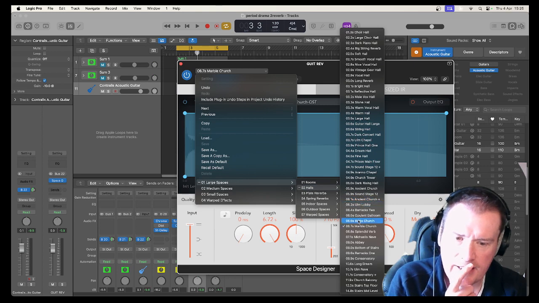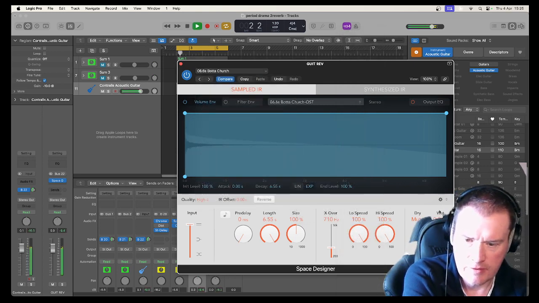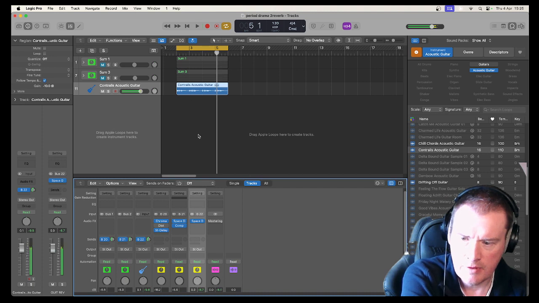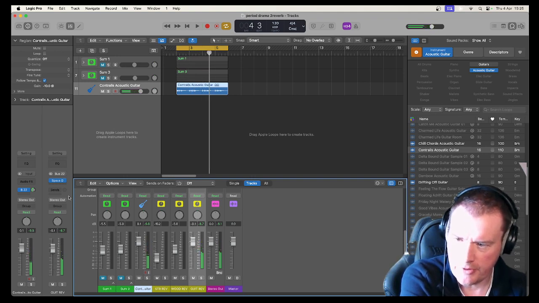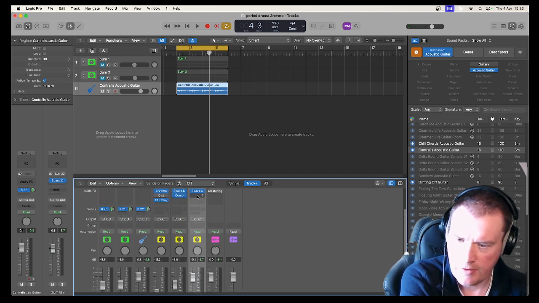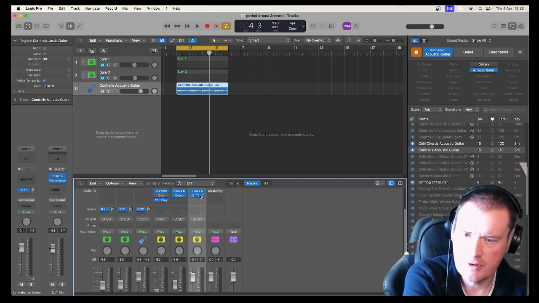I was thinking of maybe the church. So that's fairly obvious, isn't it? But if that swells up too much, that is where you might want a compressor.